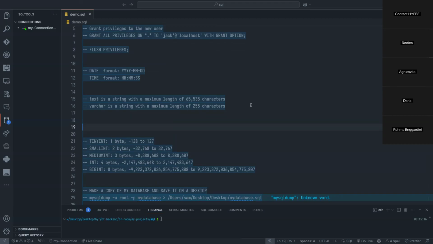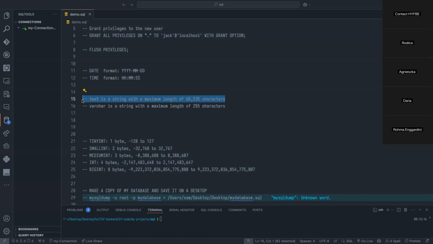Which one will take more memory? The varchar will take less memory, not more, because it's just taking 255 characters, while text is 65,000. So text normally takes much more memory. That's the reason why you need to try to avoid using text unless it is necessary.